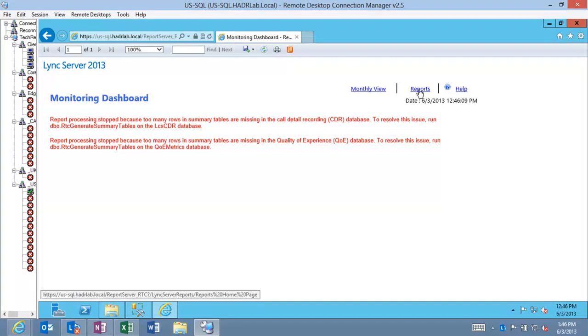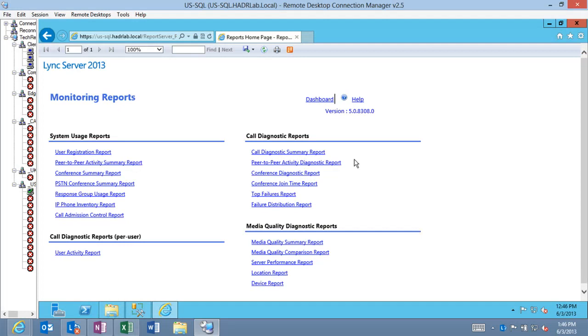Oh, and I should have tested that before I demoed it. This lab environment that Nick and I are using sits offline most of the time, and we started it up, and unfortunately we didn't generate the summary data that would appear in the dashboard. So what you would have seen when you clicked on that dashboard is a nice dashboard showing patterns over time, either by week or by month, depending on how you decided to specify that in your dashboard selection. Thankfully, I wasn't going to demo a lot of that. I was really just going to show you the dashboard and then come back here. So we're all good.